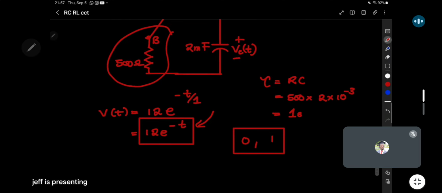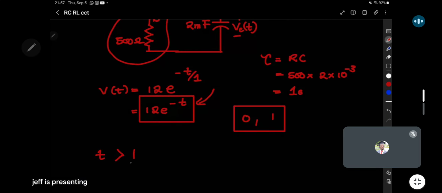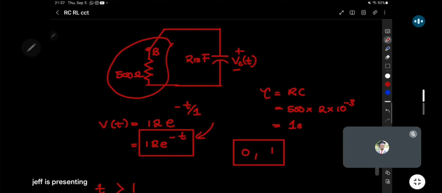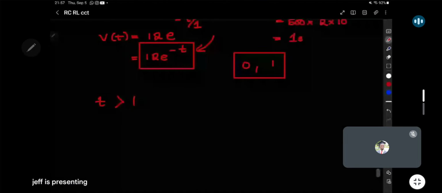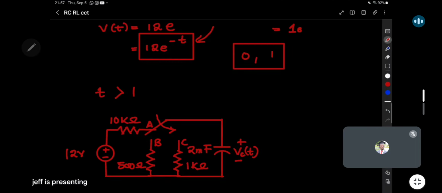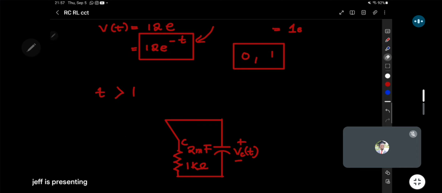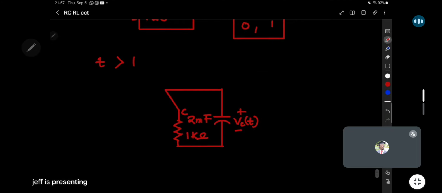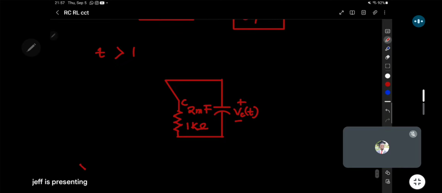But as we now look at time greater than 1, because at 1 second the switch changes position. It moves from B and it is moved to C. What changes? Now, instead of connecting to B, we'll connect the switch to point C. So now this is not doing anything, out. Even the line with B there is not doing anything, also out. Our circuit will now remain like this. In this case, what happens? We can get the voltage at C here for t greater than 1.